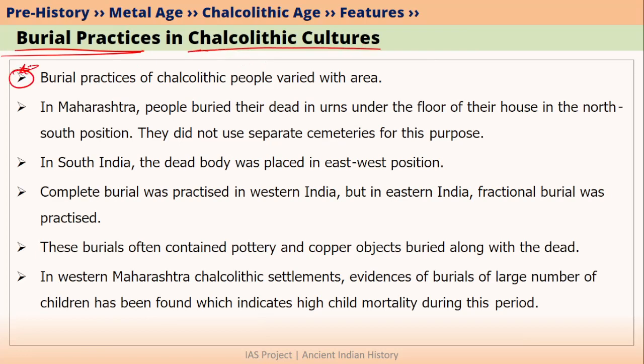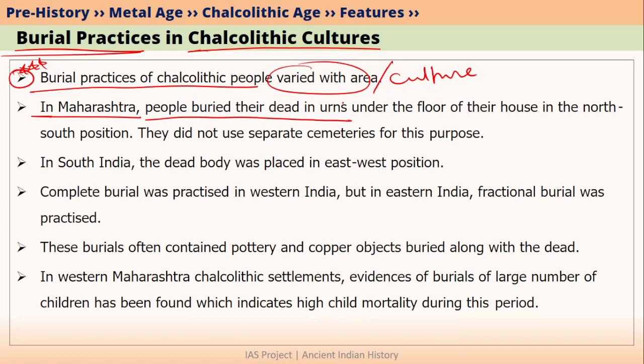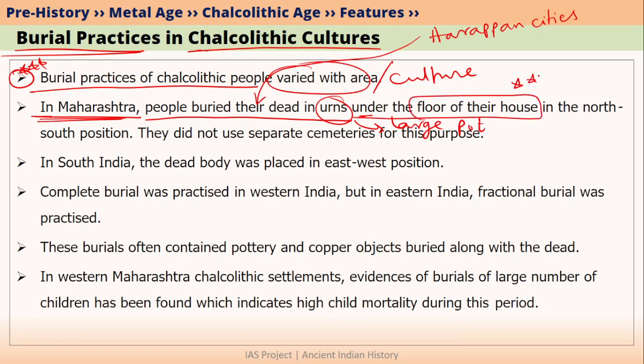The most important point is that burial practices of Chalcolithic people varied with the area as well as varied with the culture. If we talk about Jorve culture, which is in Maharashtra, here the dead people were buried in urns. We have already learned that urn is nothing but a large pot. In our previous lectures, we already learned that this kind of urn burial was also being practiced by some Harappan cities. However, in Chalcolithic age, what is different is these urns were placed under the floor of the house. So this is a characteristic feature of Maharashtra Chalcolithic age burial practice.